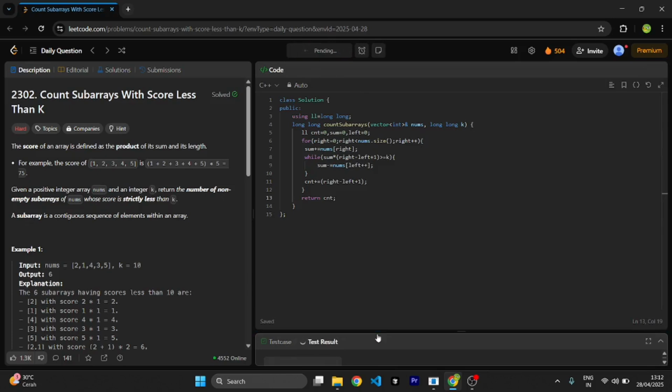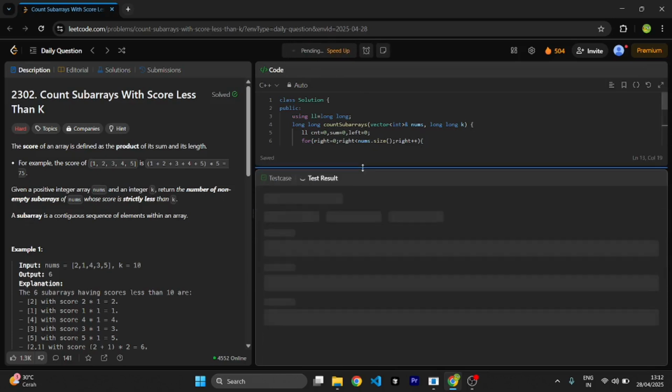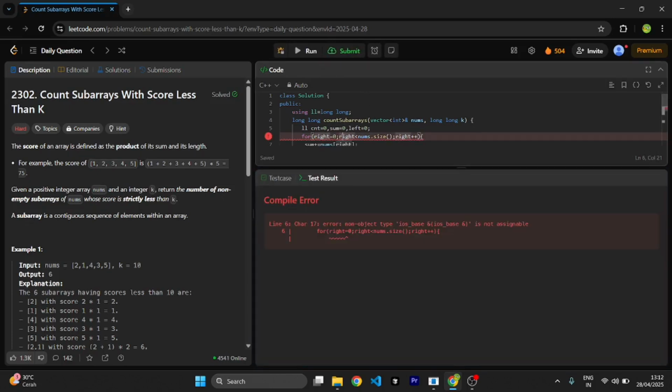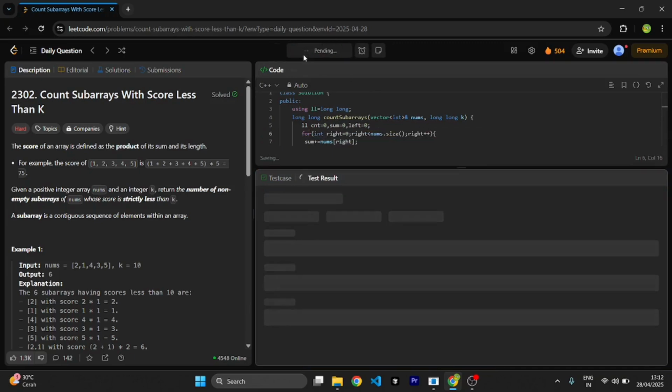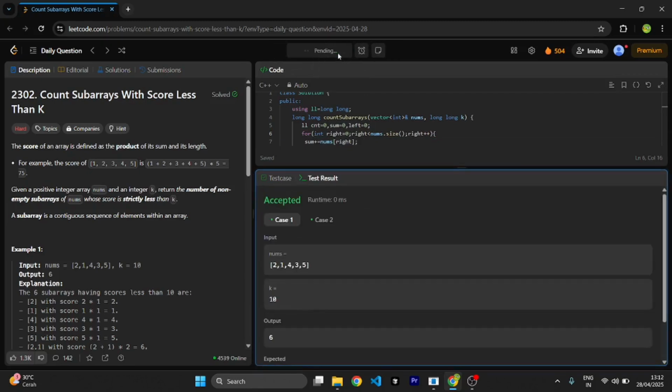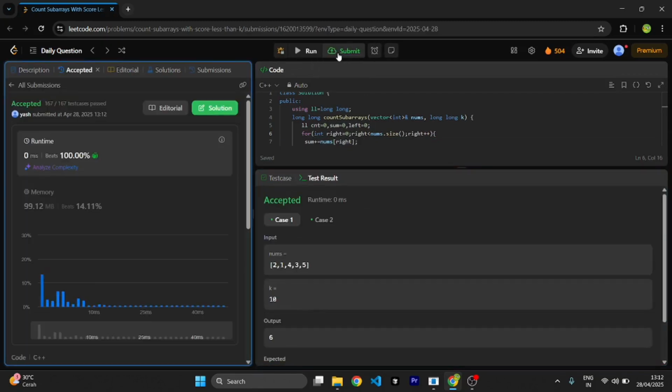There should not be any problem here. It says initialize, so now it should run. Cool, so this is the solution.